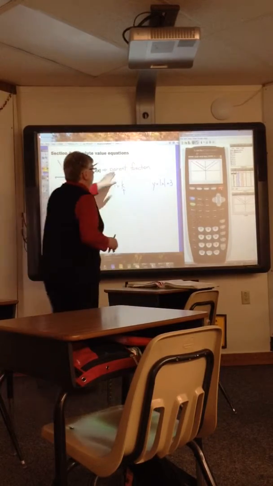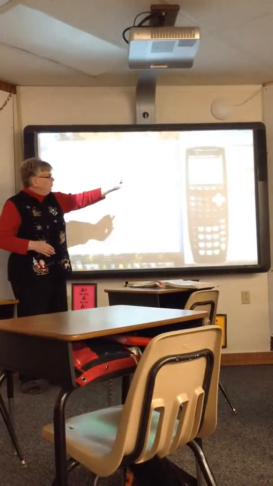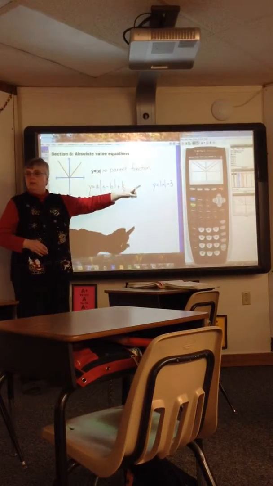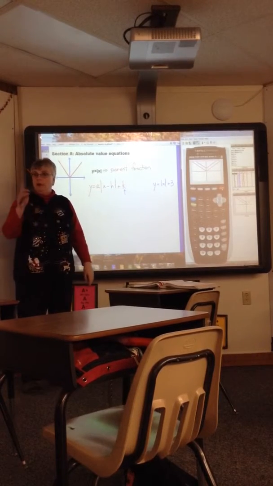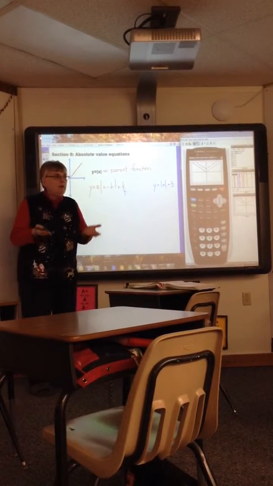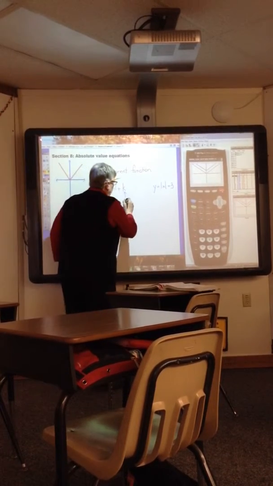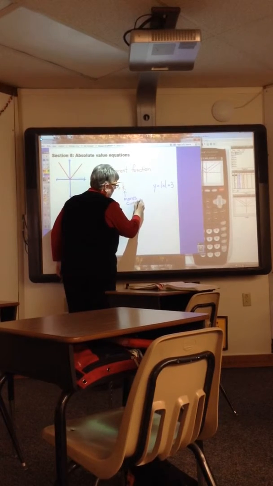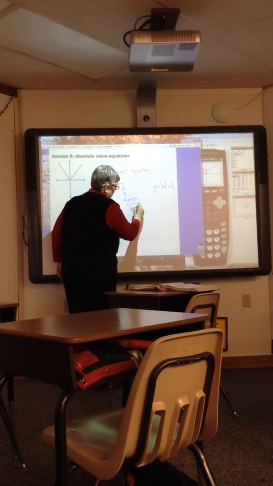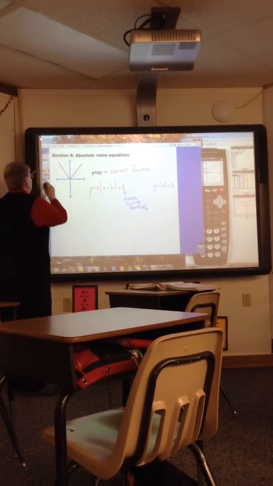What does that K do to my curve? What did it do to the red parent curve? How is the blue one different from the parent one, the red one? The y-intercept is different. Will you all agree that it just raised the curve 3 units? Yes. So this moves the curve vertically.